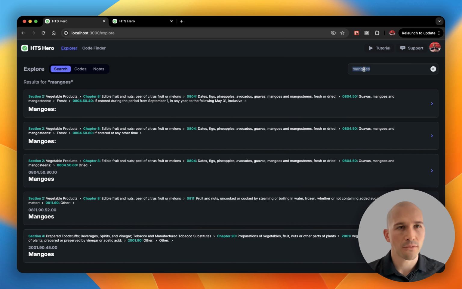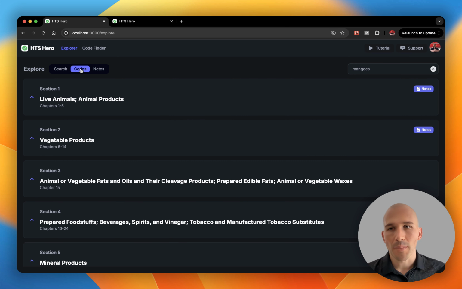So search lets you go directly to find what you're looking for, but sometimes you might not have a direct text match for what you're looking for or something really even close. And it might make more sense to just search for the code by starting at a very high level, thinking about at a high level what you're looking for.